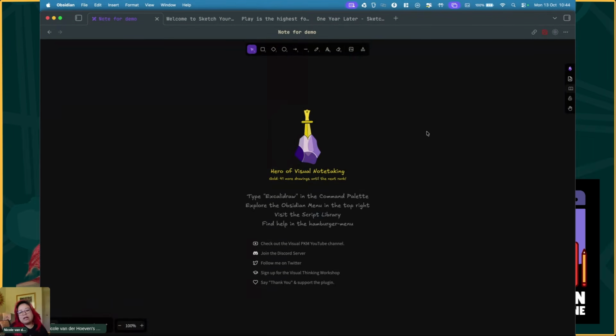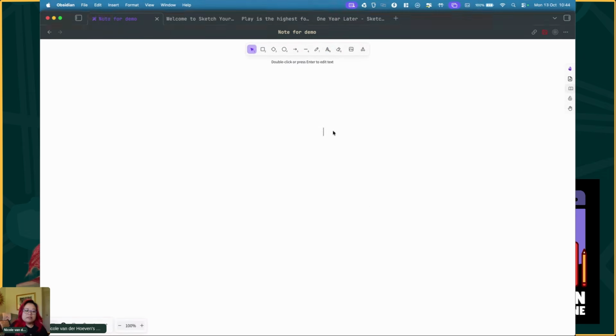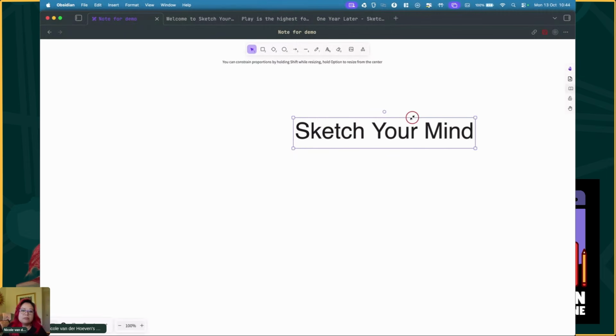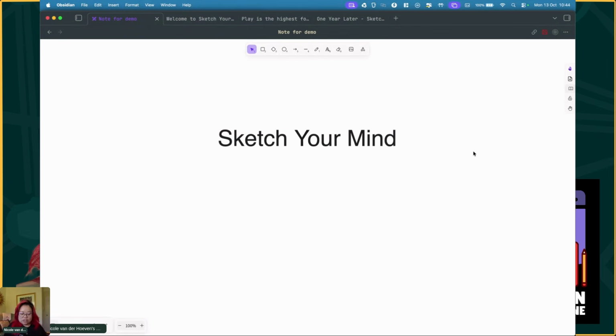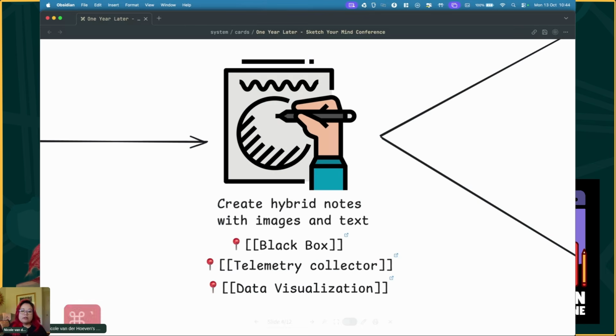I like dark mode by default, but it's just nicer when I'm showing someone to make it light mode. So I can put something here, a sketch. Also, you can change the font. I don't like the default Excalidraw font. Maybe I'm the only one that bothers, but I changed that as well in my default template. So then I save it, switch back, and there it is. And that's what I mean, having the template really changes it, it reduces the friction for switching back and forth.